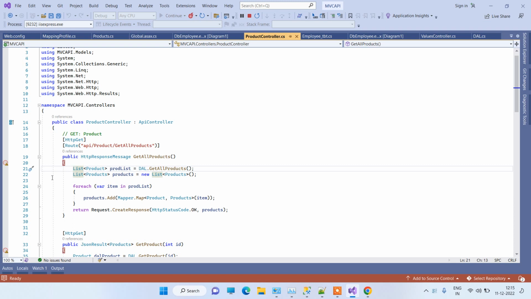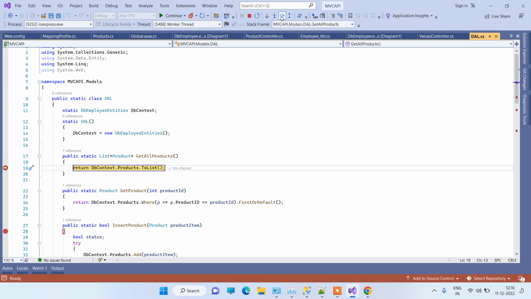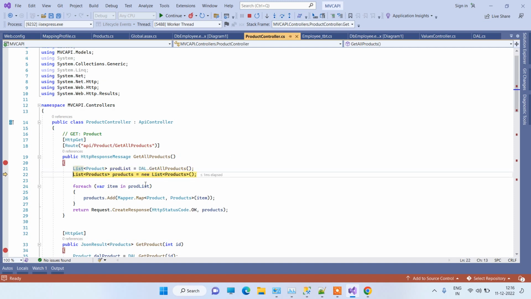We already have the debugger here, so the code will come here, and then we will see if we still face the same error. We can see the debugger now, and we will go inside that. This is the place where we were facing the error earlier. Now we will try to run the application, and you can see that this time it has successfully worked and it has got the data from the database. So this is how you can solve the mapping error for the missing property in Entity Framework and in ASP.NET.